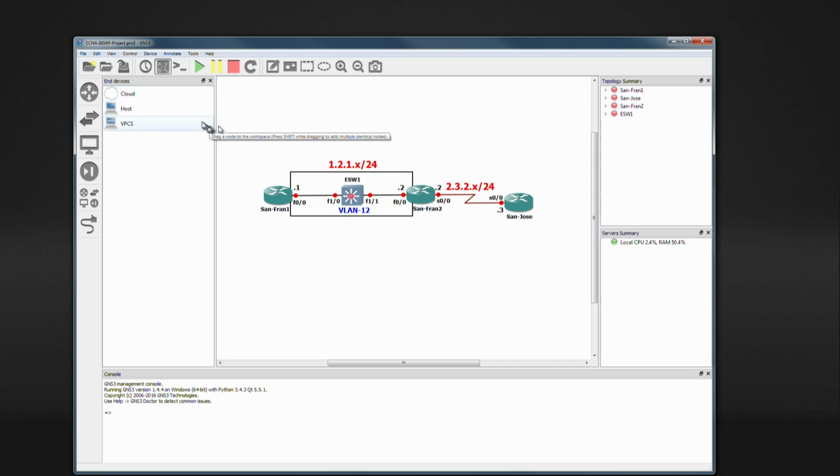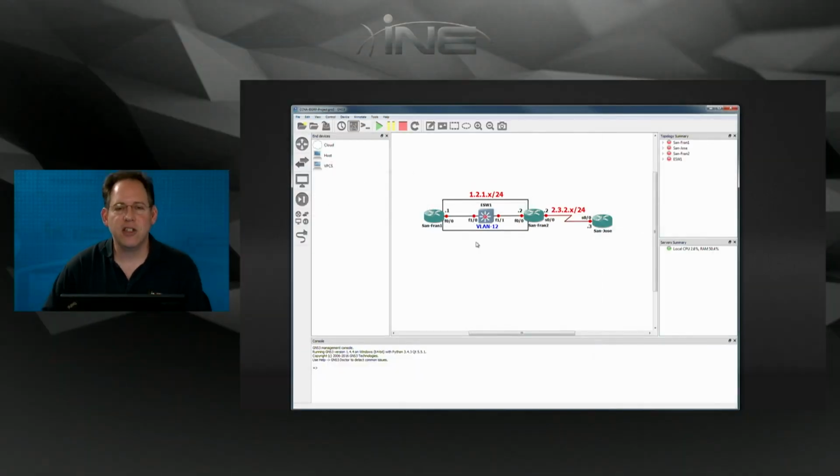So pretty much anything that you can drag and drop into this working area right here is what GNS3 considers to be a node. Whether it be a router, a switch, a PC, a firewall, they're all considered nodes from GNS3's standpoint. So as far as basic terminology is concerned, that concludes this particular video.